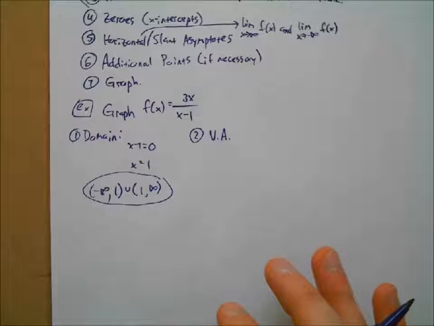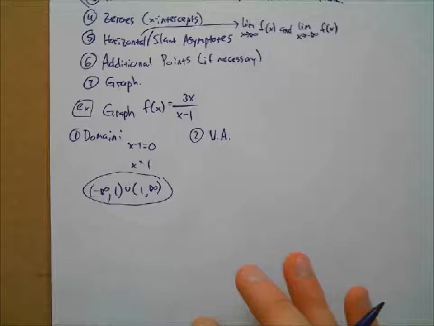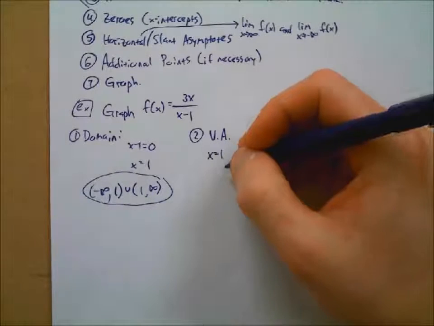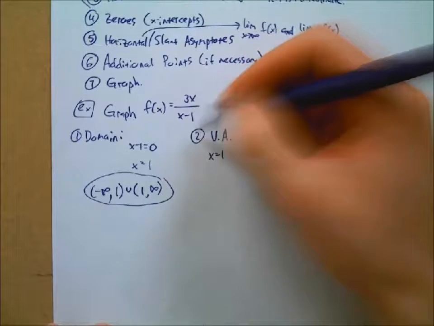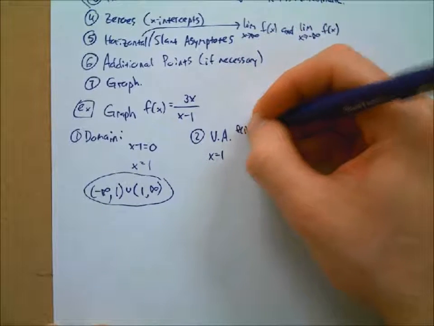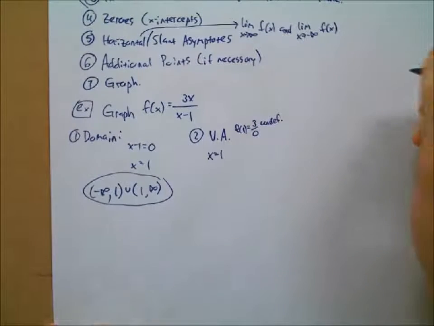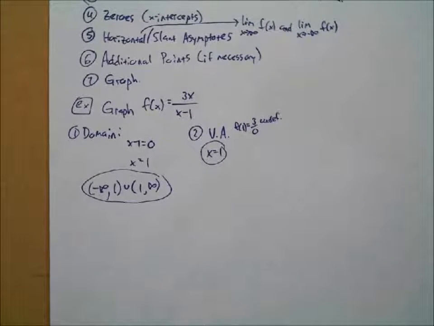Okay. Do we have any vertical asymptotes here? Yes. Okay, where? At x equals 1. Because didn't we just say that at 1, we're going to have 3 over 0, which is undefined, right? We get f of 1 equals 3 over 0, undefined. Undefined indicates a vertical asymptote. Our function approaches infinity, or our function approaches negative infinity. Okay, that indicates that vertical asymptote, right? All right. So that's good to know.